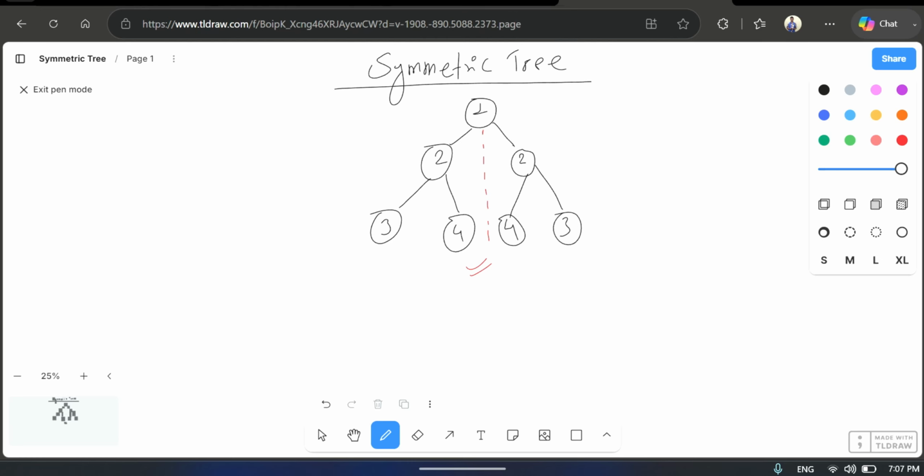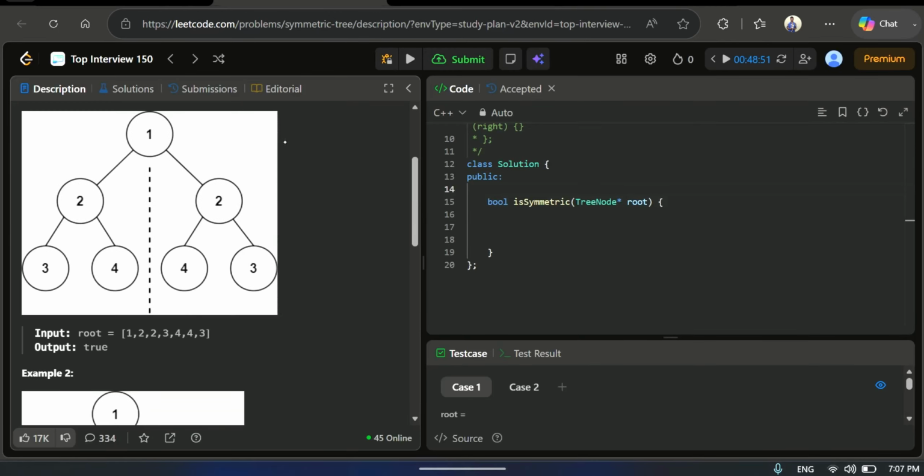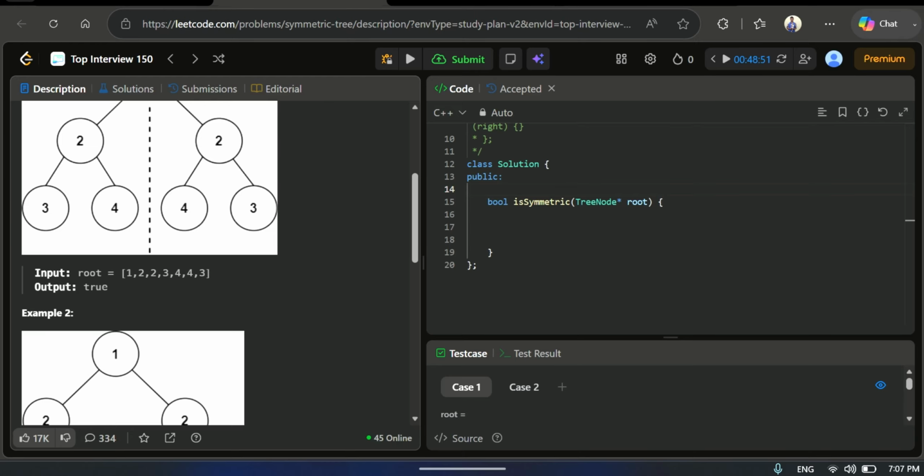Now the thing is that this tree has two branches here, left and then the right subtree, right? If you kind of see it like this. Now, if you see these two is forming a mirror with this two, so that is symmetric. And then now this three is forming a mirror with this three, that is also symmetric. And now this four is forming a mirror with itself, that makes it a symmetric tree. So this is our symmetric tree, right? And then it is also saying true in here.